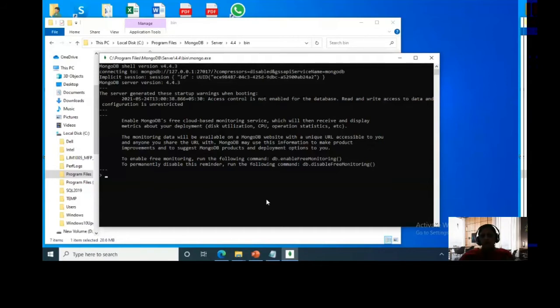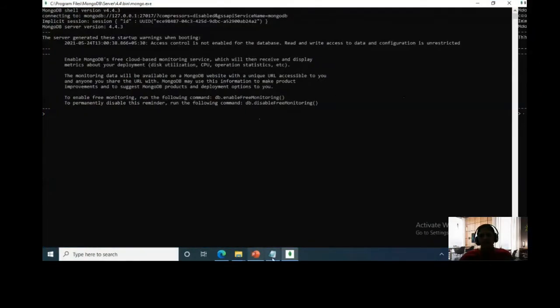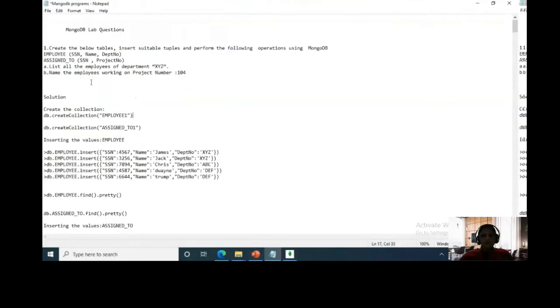Okay, now let us look at our problem statement. Create the below tables, insert suitable tuples, and perform the following operations using MongoDB. Which are the two tables they have asked you to create? One is the employee table, with attributes SSN, name, and the department name where they are working.